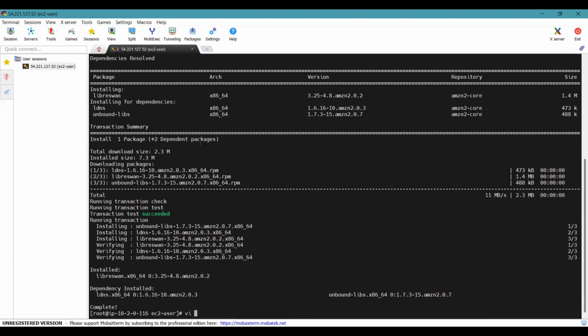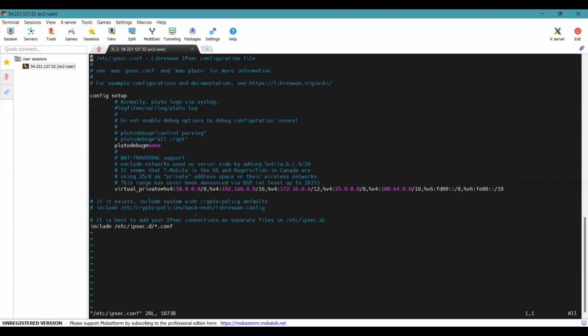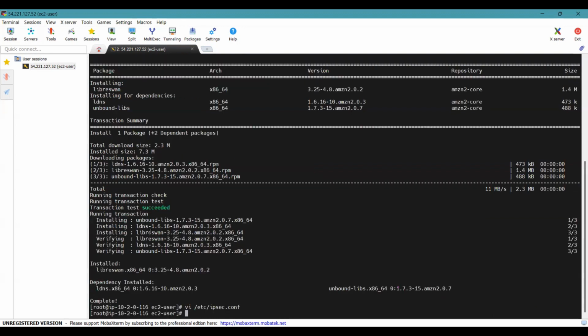Type vi to open the editor for the etc ipsec.conf file, and here you can find that the line below is uncommented. If it is commented, just uncomment it. Click escape, then :wq to exit this file. Basically the ipsec.conf file contains various directives that define how the system establishes and manages IPsec VPN connections.